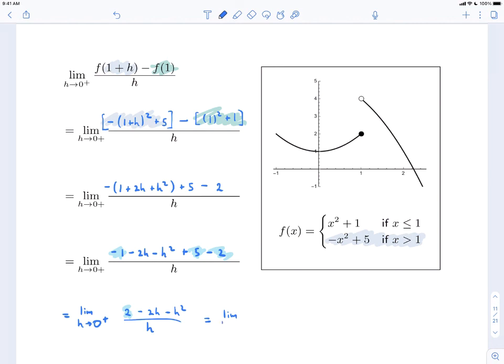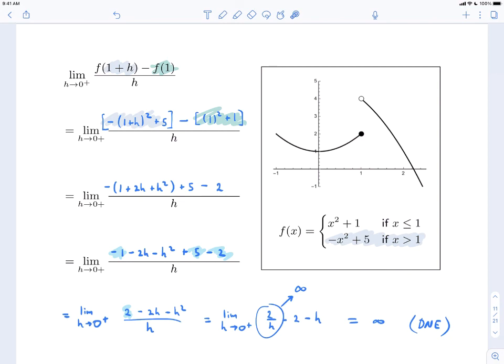So we'll have the limit as h goes to 0 of what? Well, it's going to be 2 over h minus 2 minus h. And what happens to this as h goes to 0? Well, this part goes to 0. This negative 2 goes to negative 2, it's constant. But what about this 2 over h? As h is going to 0 from the positive side, this term is going to become infinitely large. So this limit doesn't exist. Does not exist. So the limit doesn't exist.